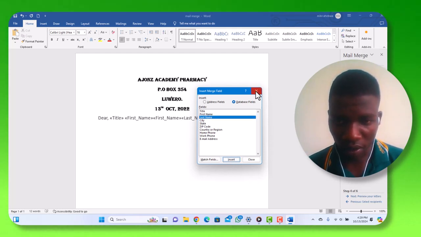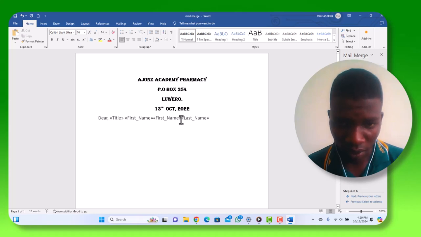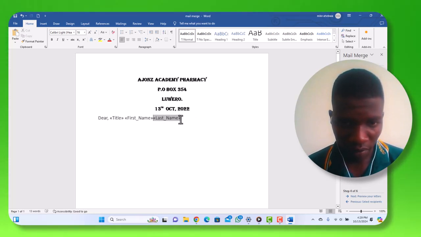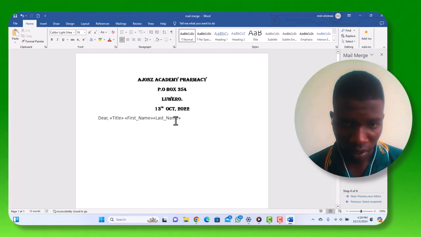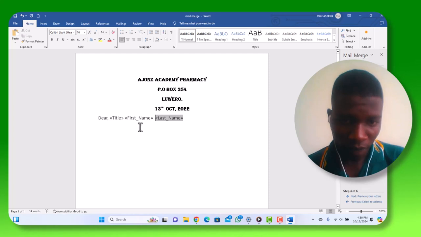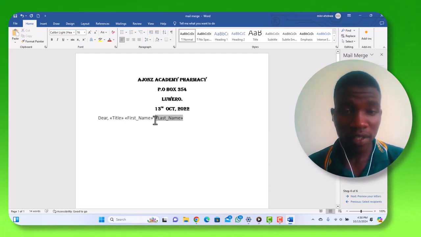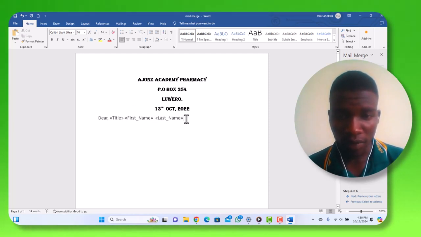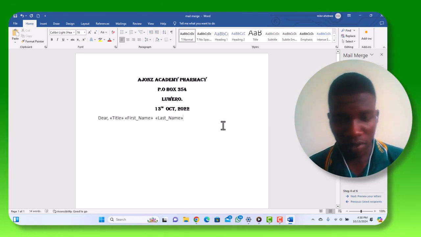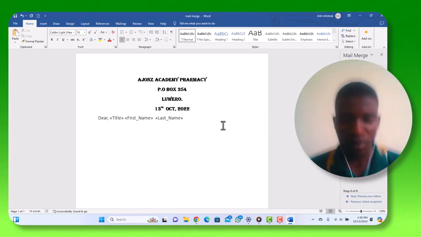You type first name, insert, then give a space, then the last name. I have put the first name twice, so you need to leave a space here, because this is how they will be displayed: title, first name, then last name.